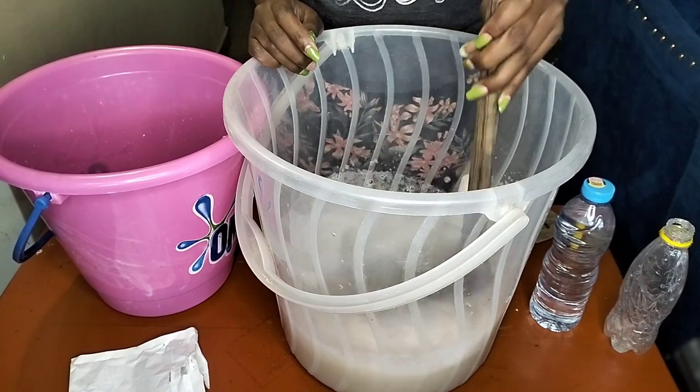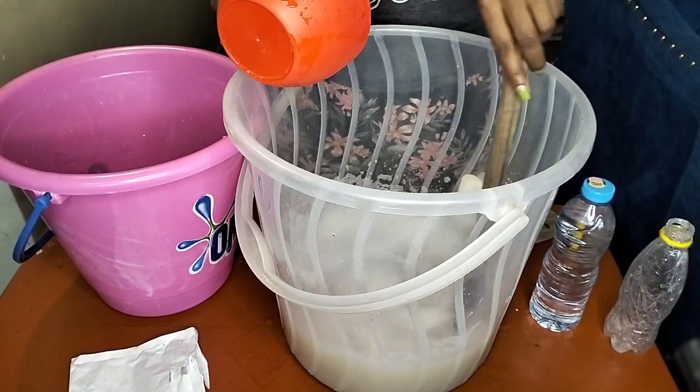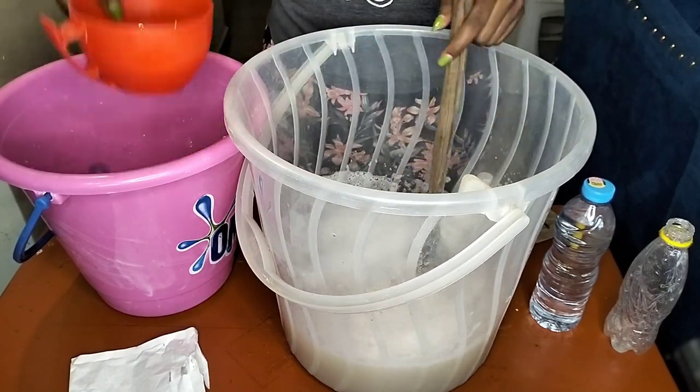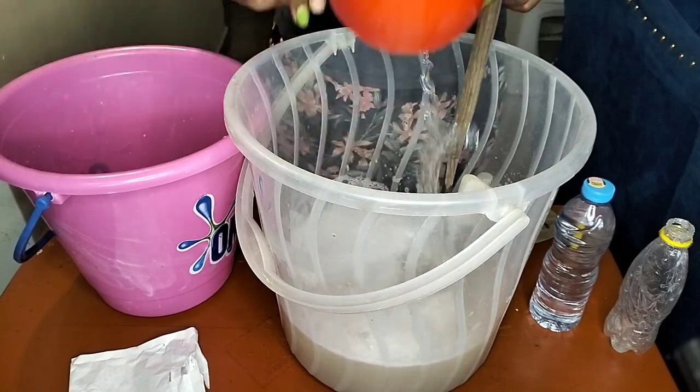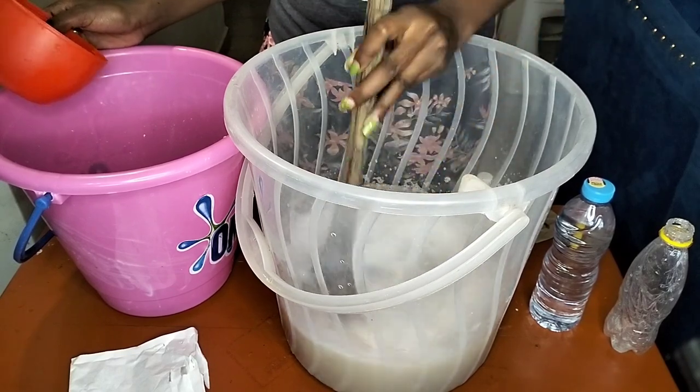Please note that the star soft has lasted me quite a while. It seems that our product has mixed in very well. It's actually creating some foam.